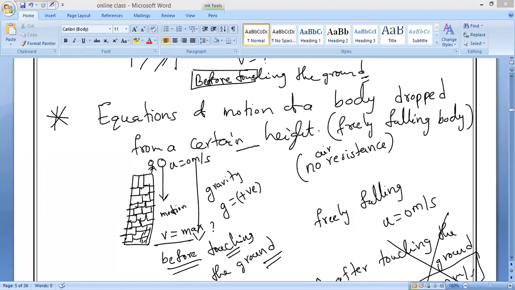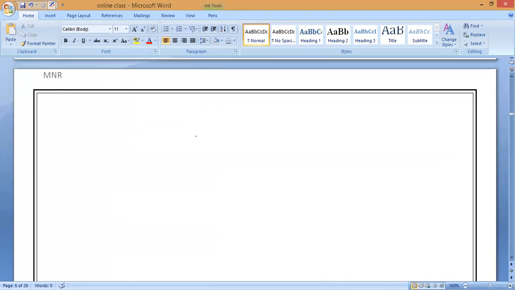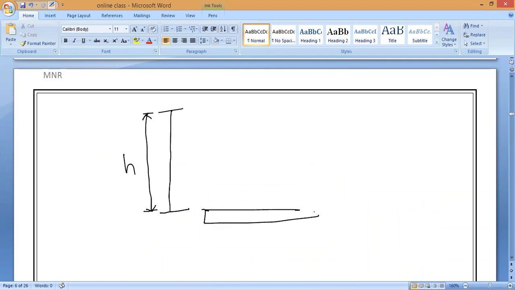Okay. Now, you have to draw the picture clearly. One clear picture I will help you to draw in this diagram so that you can draw. Suppose, for example, this is the total height. What is this called, guys? Height. Okay. This is the height. Now, here you can imagine this is what we used to call the ground. What is this called?